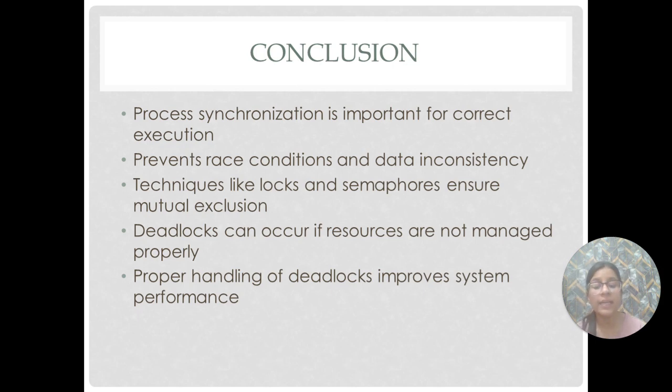Deadlocks can occur if resources are not managed properly. There were four conditions we talked about. If all those four conditions occur, deadlock will be there, so handling them is very important. For that also we have discussed some methods. Preventing race condition and data inconsistency all comes under the topic of process synchronization.